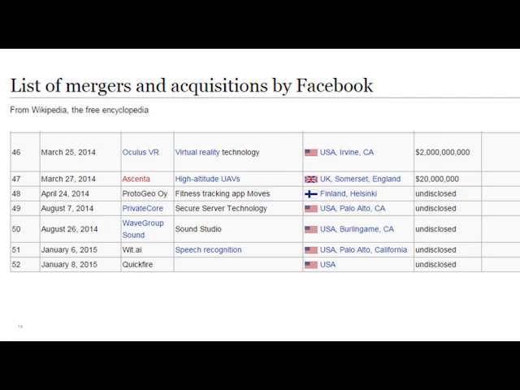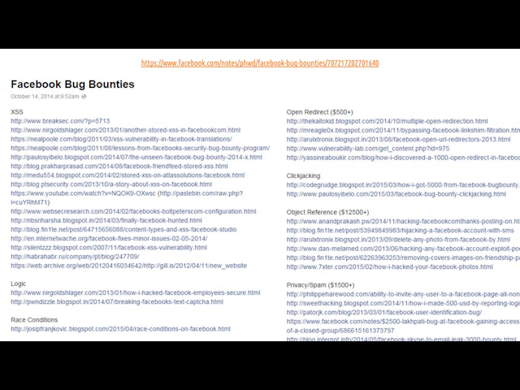To garner lists of mergers and acquisitions, Wikipedia is actually a really good place for this on the bigger bug bounties, like Facebook and Google. People keep this information up to date for stock reasons, but it's just as useful for bug bounty hunting. You can see that they've acquired certain groups, so you can check their scoping page to see if these groups are included or might be included in the bug bounty, and if they are, or they're not explicitly excluded, you can start to look at these properties as well.